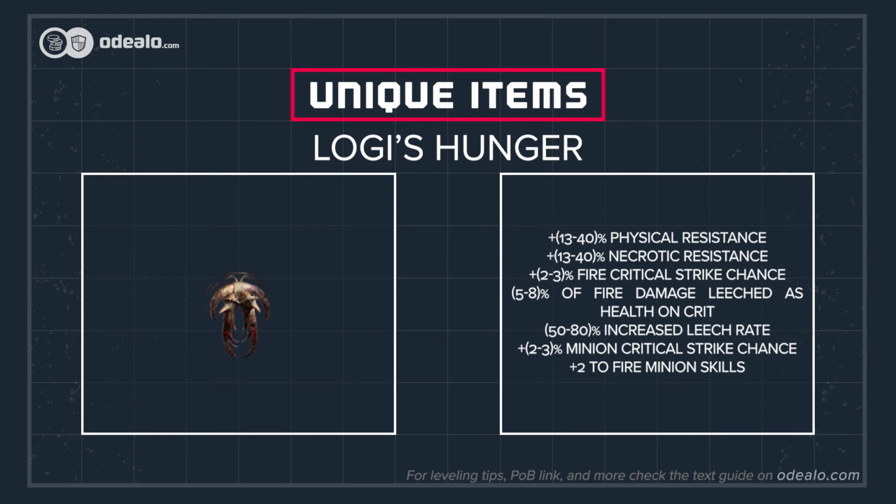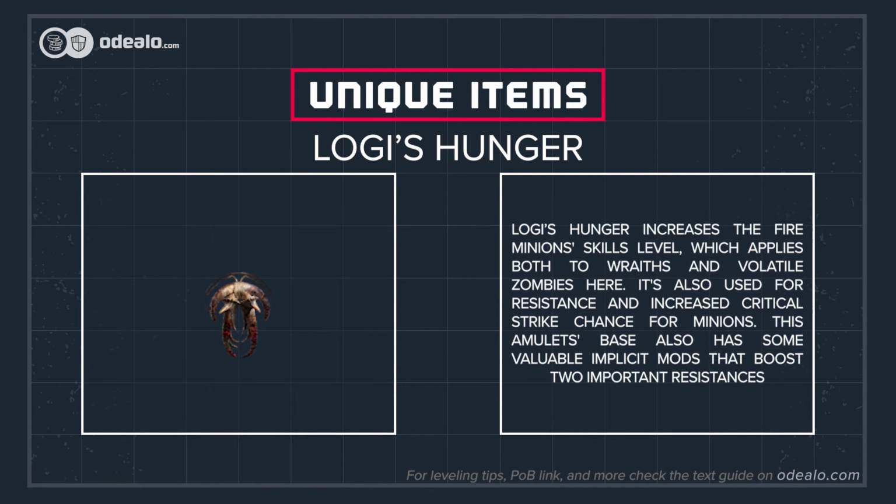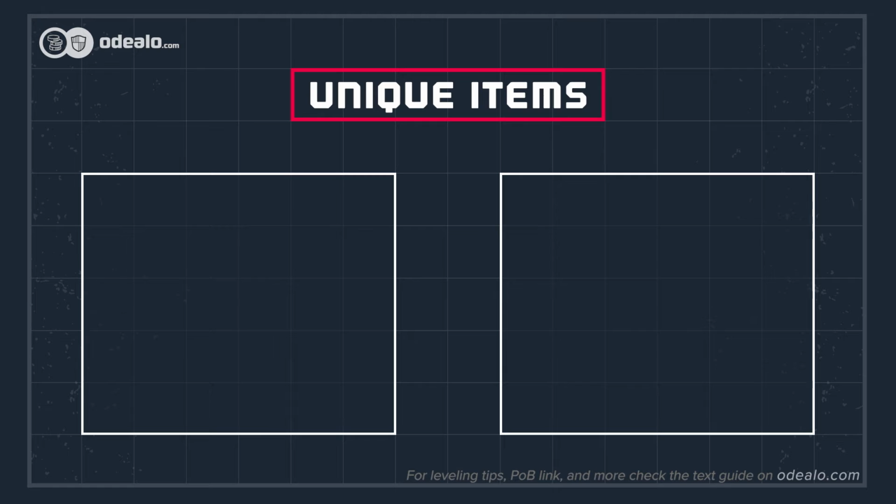Logi's Hunger increases the fire minion skills level, which applies both to Wraiths and volatile zombies here. It's also used for resistance and increased critical strike chance for minions. This amulet's base also has some valuable implicit mods that boost 2 important resistances.